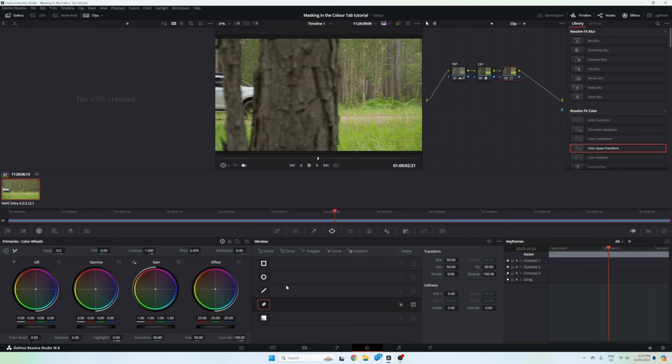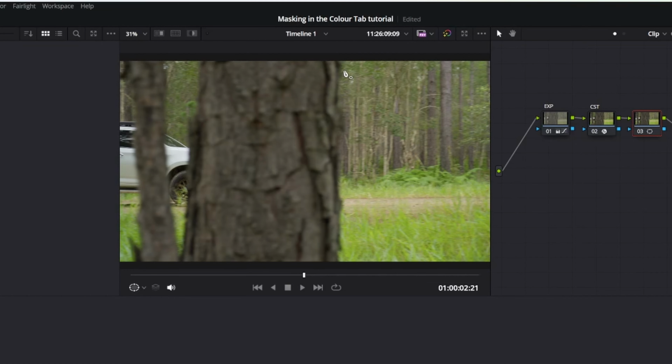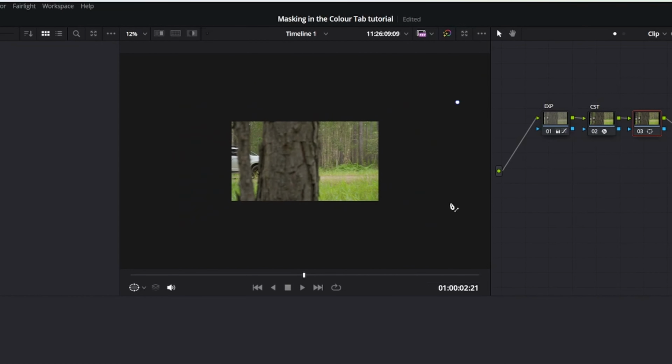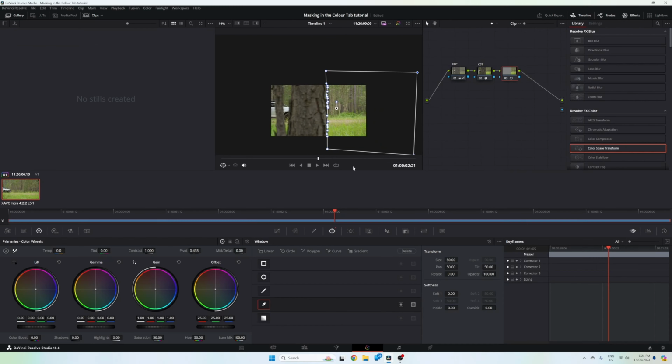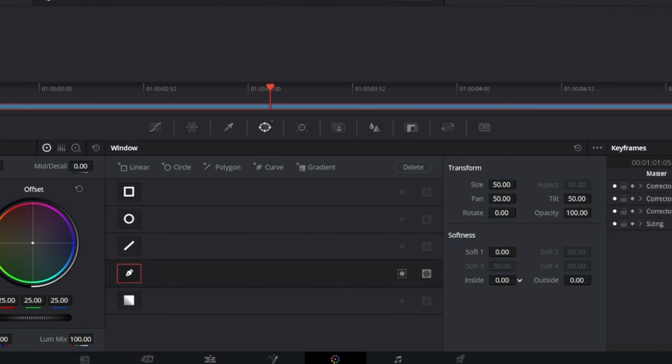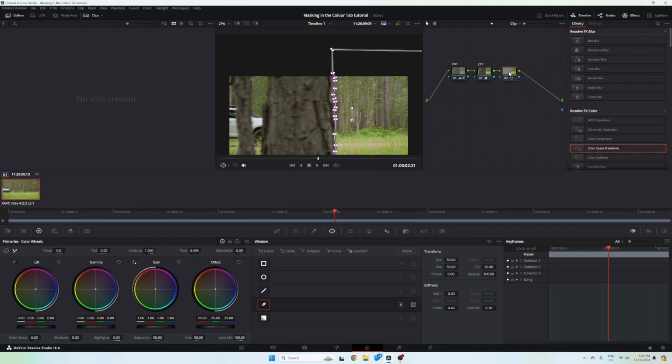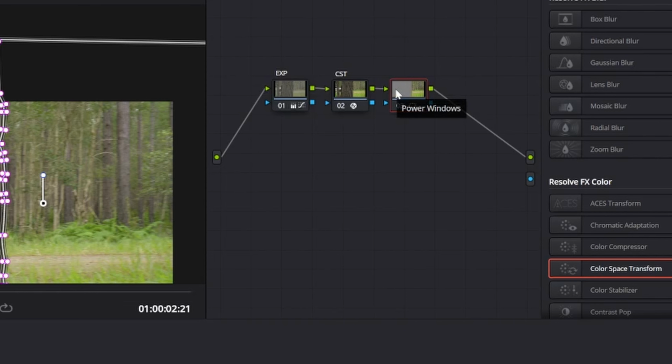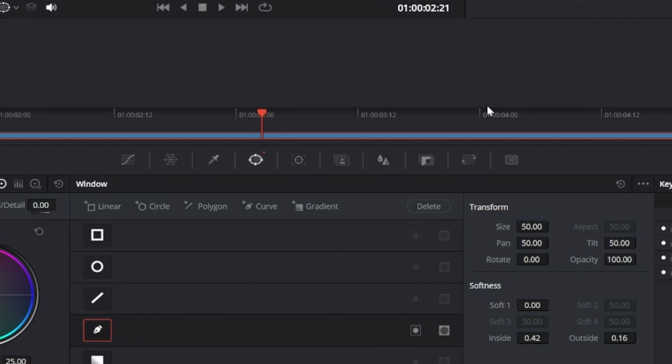A good tip when drawing your mask is to try and make one that covers the entire size of the frame. At this time, you'll also want to choose your feathering options as well. Now that you have created your mask, if it is selecting the wrong part of your image, you may need to invert it.